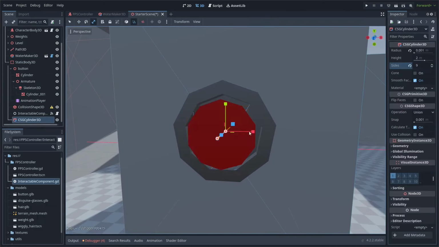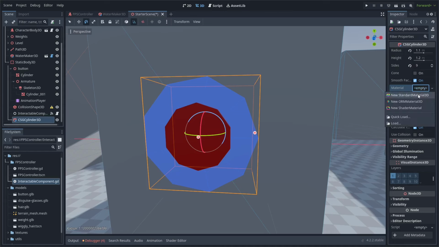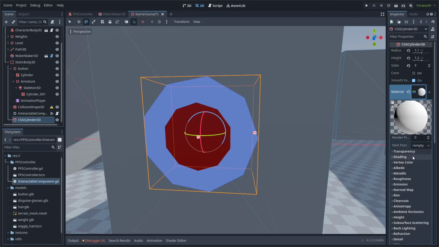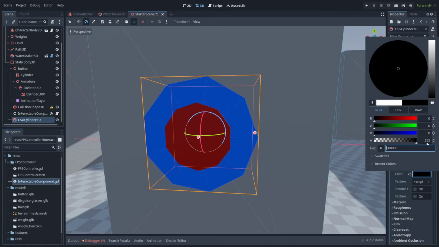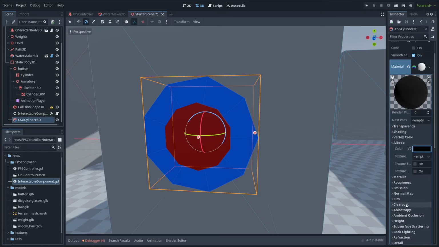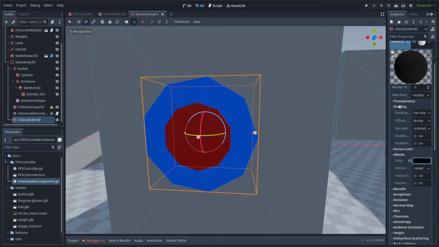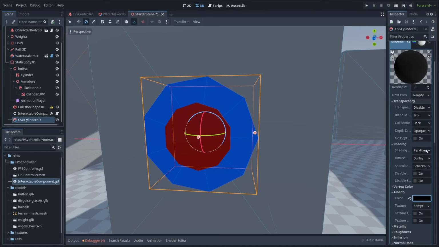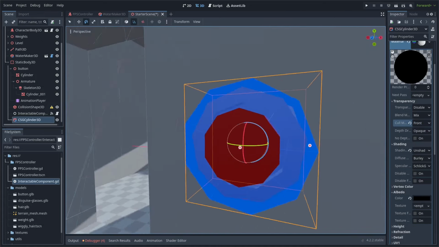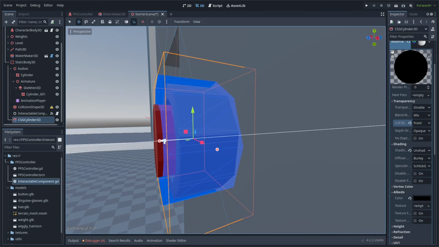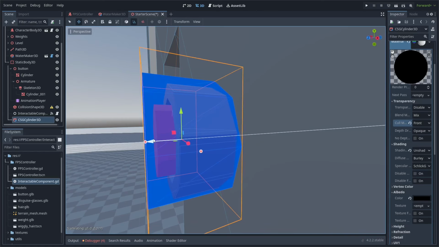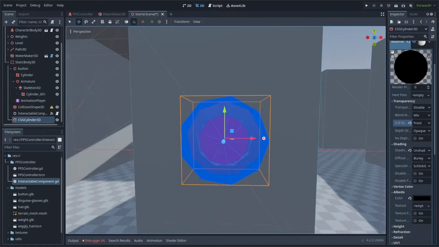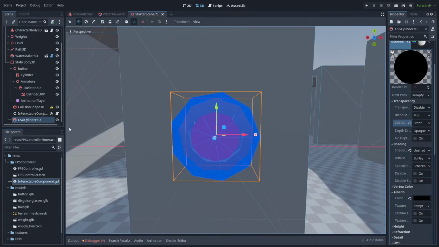And I'm going to size it so it fits over the button. And then I'm going to add a material to it, and a very simple way to get a cell shaded look is to turn it black, and then the two tabs you're going to want to look at are the shading and the transparency tab. In the shading, you can turn the shading to unshaded, and this will make it a more cartoony black look. And then you can change the cull mode to front, which gives it this cell shaded look where you can only see the faces from outside in. And then finally, I'm going to rename it to Interact Outline.